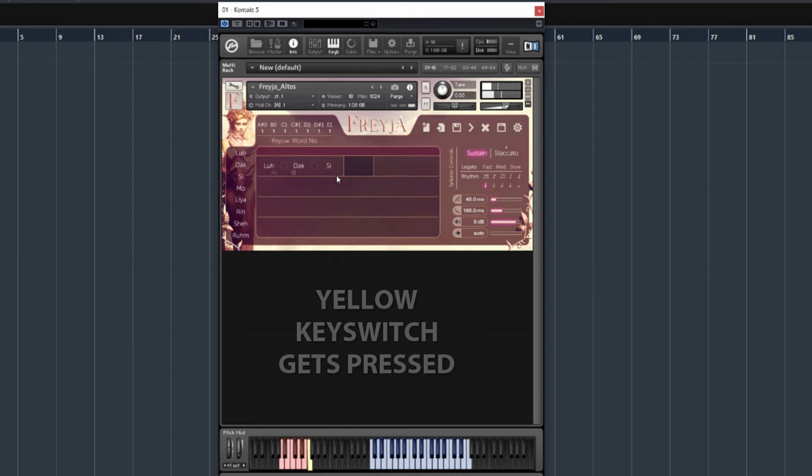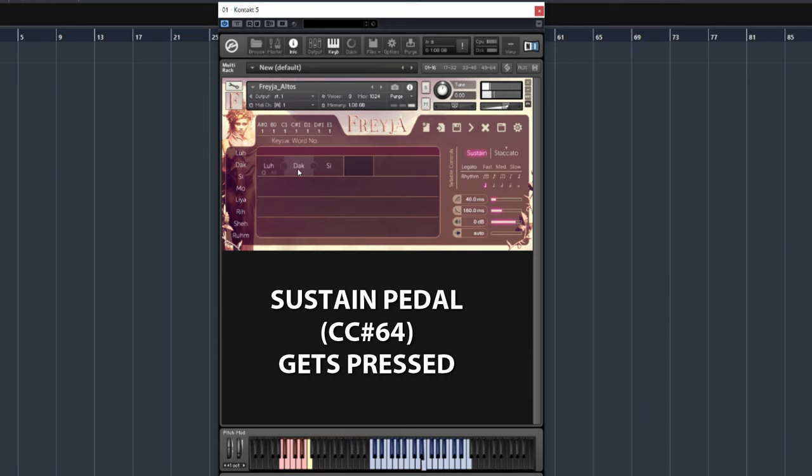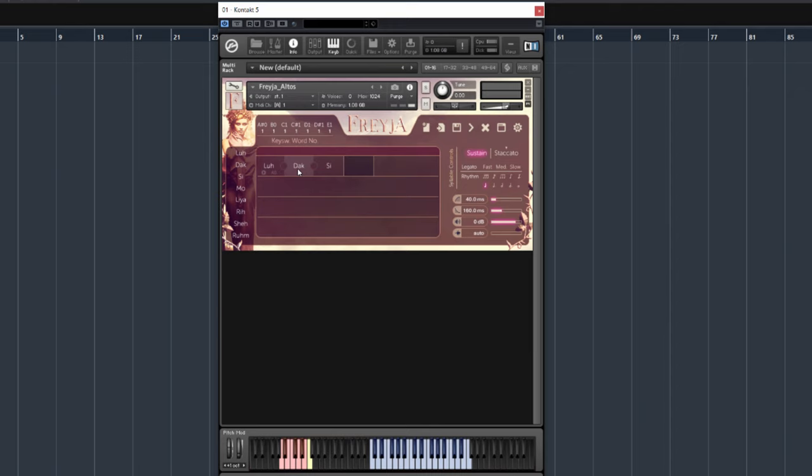When I press the yellow key switch, the engine stays on the same word. What's the difference between the F natural key switch and the sustain pedal? Check it out. It just triggers the vowel. So if I want to play, I now press the sustain pedal. Remember that we have the legato option turned on, and now it's all about writing music.